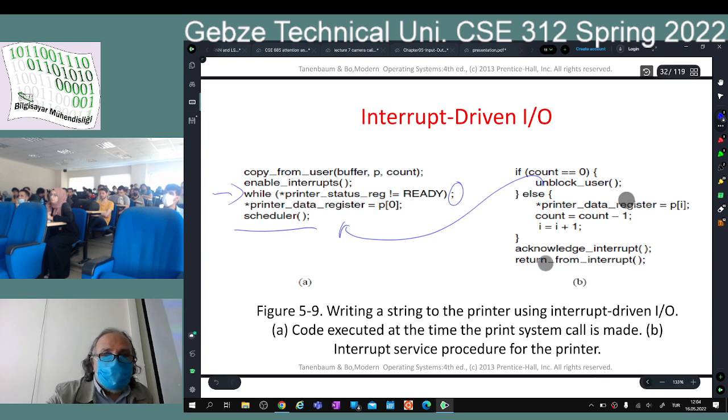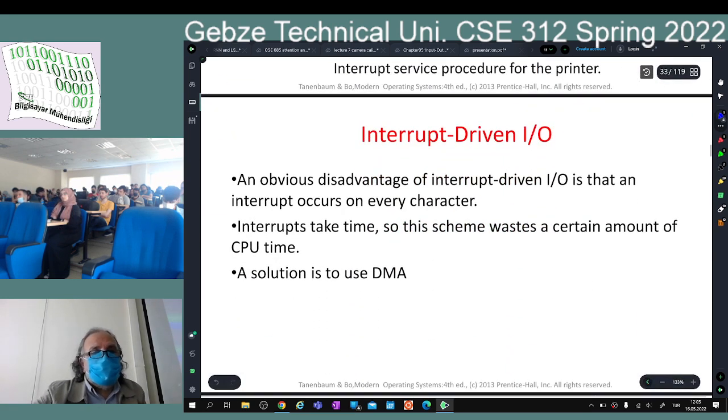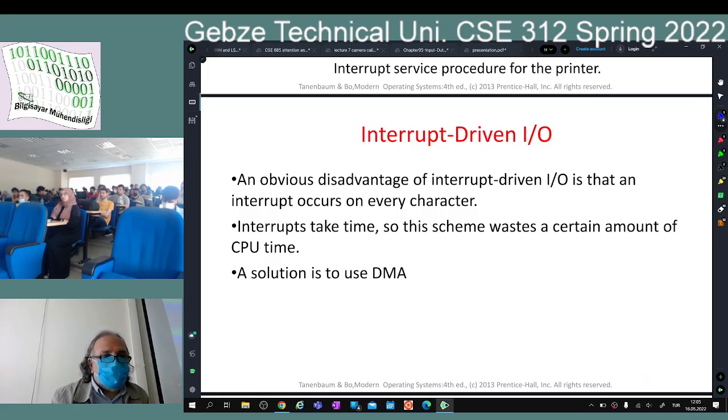After that, this one is handled, and basically it is context switching 2 times, and it is costly. Interrupts take time, so the scheme wastes a certain amount of CPU time.